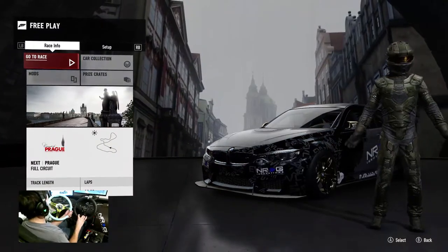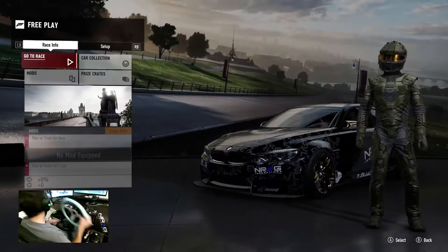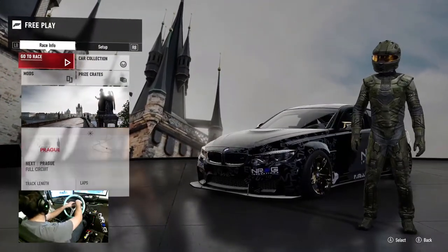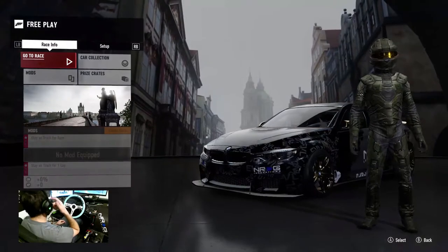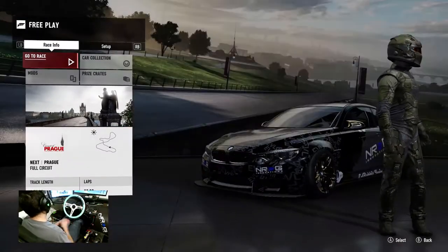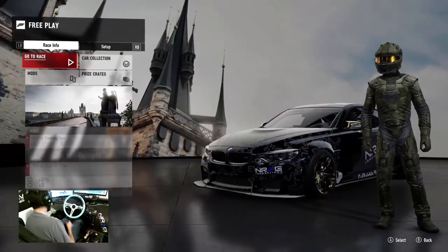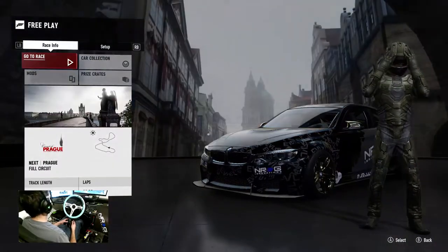I do have two quick releases on the back — thank you to AM Studios — so I'll be able to switch these wheels really quickly. Basically, I want to see if the factory wheel size needs some settings changes because of the smaller rim, and whether the settings I use for my 350mm wheel will work on the small one, or if it's harder to drift on the smaller wheel. One of my teammates at Recall24 was having trouble drifting and then got a bigger rim and is now able to drift a lot better.